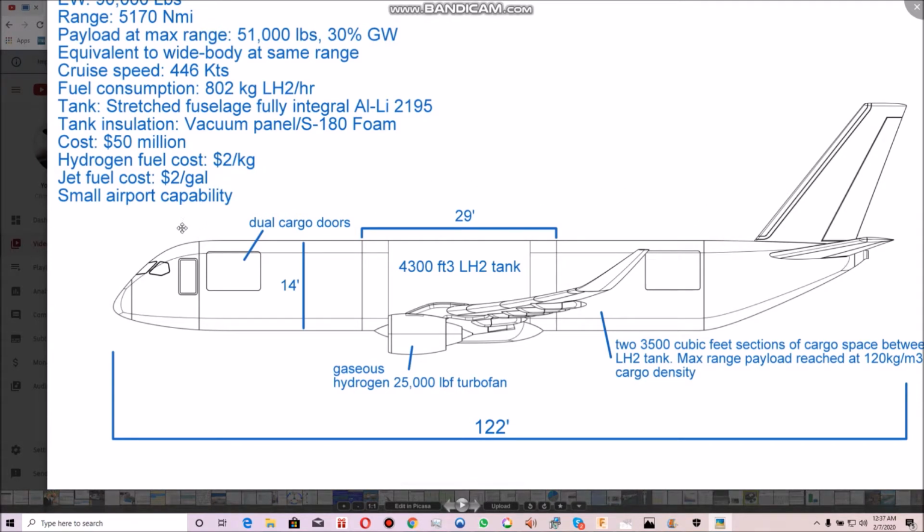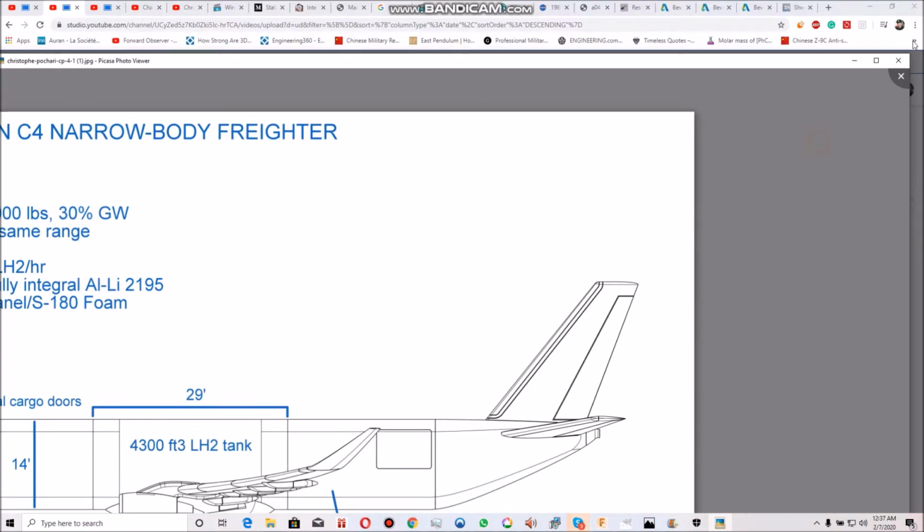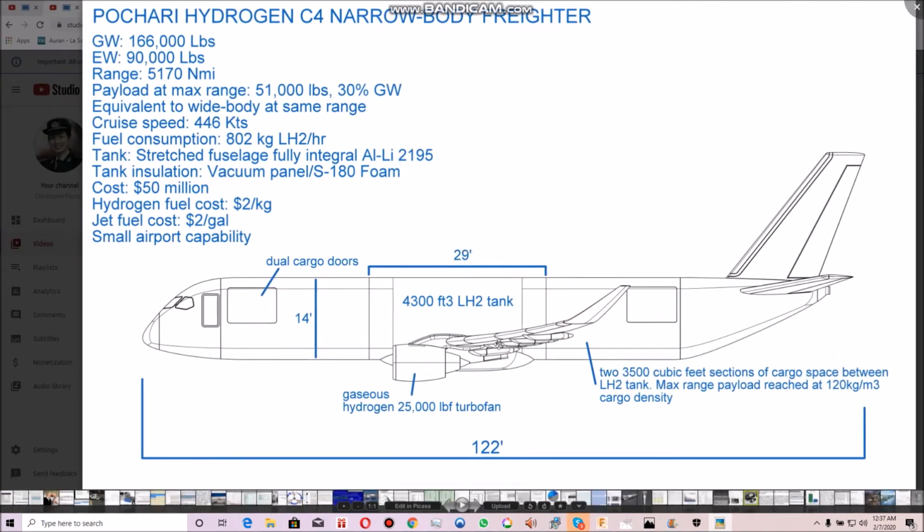But anything that adds to an unconventional design is not attractive. We want to keep the design conventional. We want to keep our tubular fuselage. But again, placing the tanks on the top is an option. In addition, placing the tanks in the cargo section, where you have 3 spherical tanks resting here at the bottom, is also an option. The ideal configuration is 1 tank in the middle, and the wing box can be accommodated.